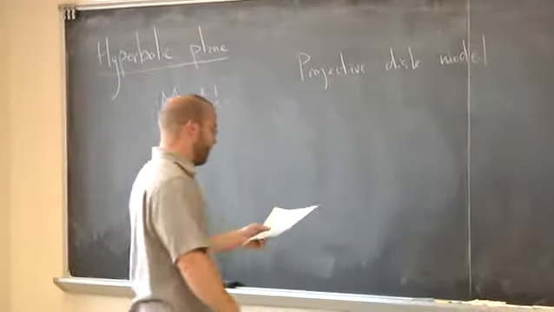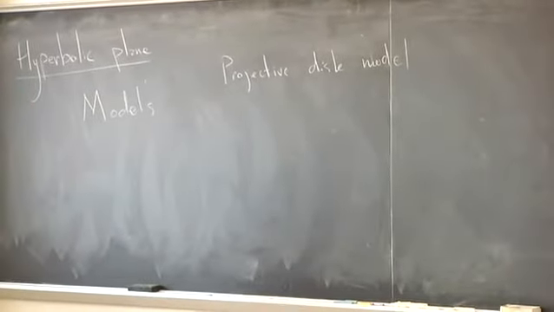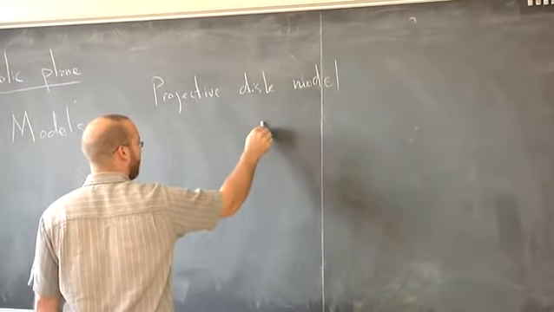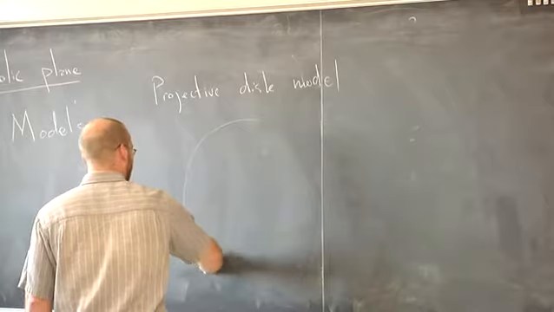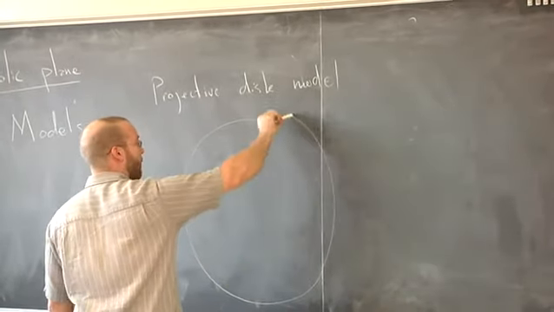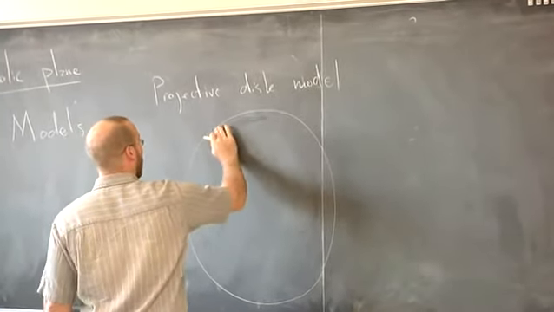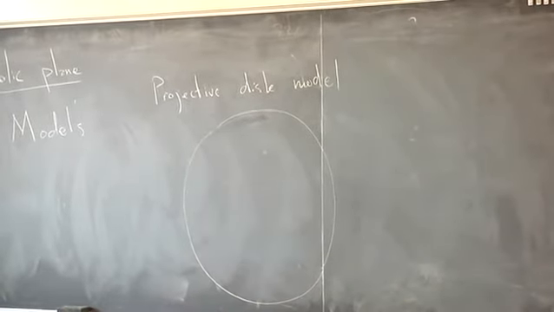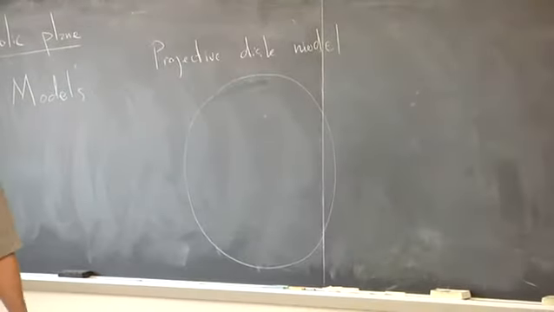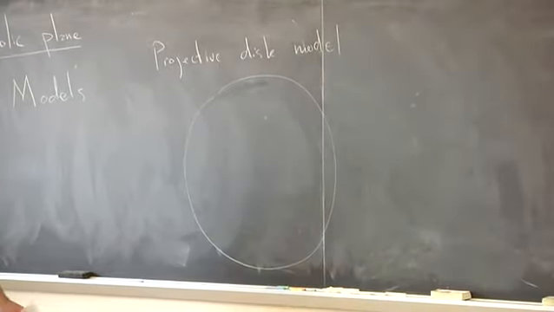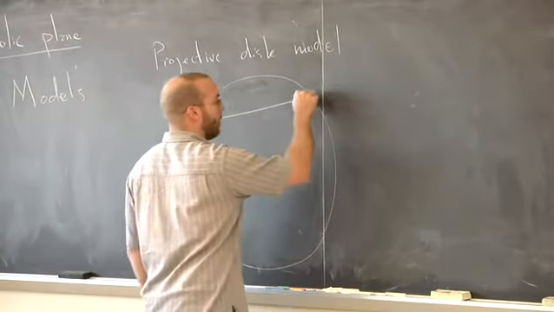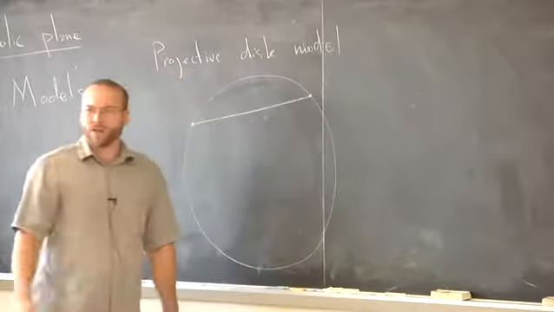Okay, so what the projective disk model looks like is a disk. Okay, so we have a disk. Points inside the disk are the points in our space. Okay? So how do I draw lines? Well, these are great. They're just straight lines like we know and love that connect the edges of a circle. So like chords, for example.